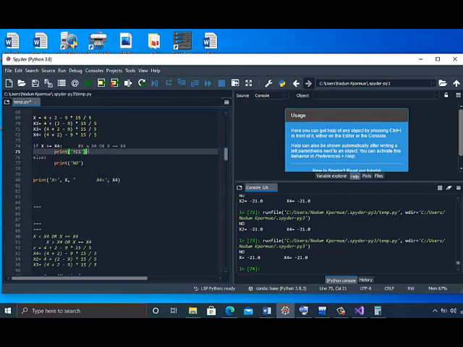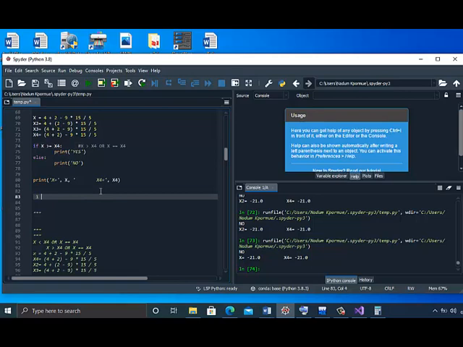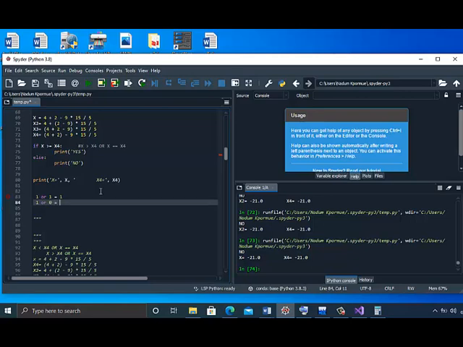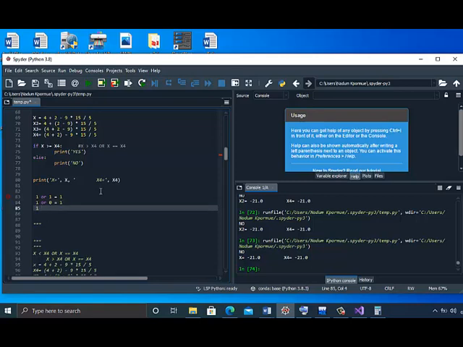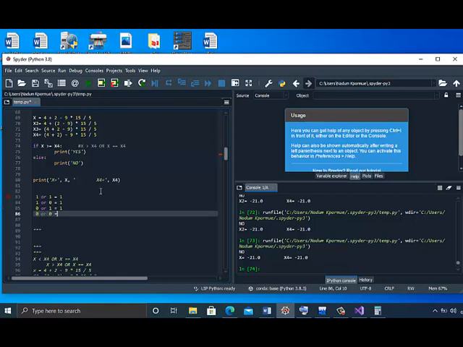Now, if we remember the truth table of OR: 1 or 1 will evaluate to what? 1. 1 or 0 will evaluate to what? 1. 0 or 1 will evaluate to what? 1. 0 or 0 will evaluate to what? 0. So we can see this now.